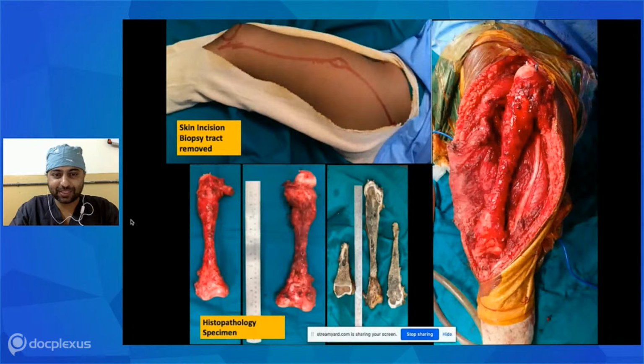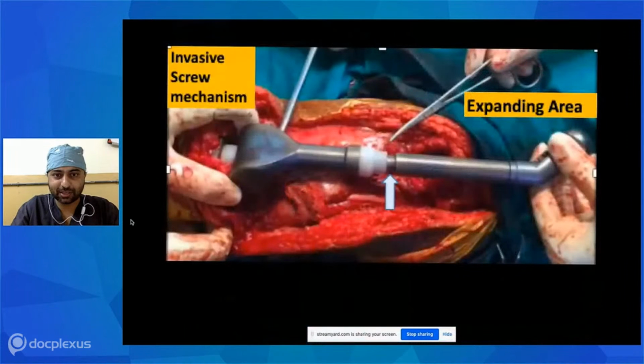And on the left side below, we can see the cut specimen of this patient. So the tumor was cut, and we were able to assess the margin. So it was a very well defined tumor, with good response to chemotherapy, and resected very well with good surgical oncological margins. So how did we reconstruct it? We reconstructed with a prosthesis that is called an expandable prosthesis. It's a minimally invasive method for this prosthesis.